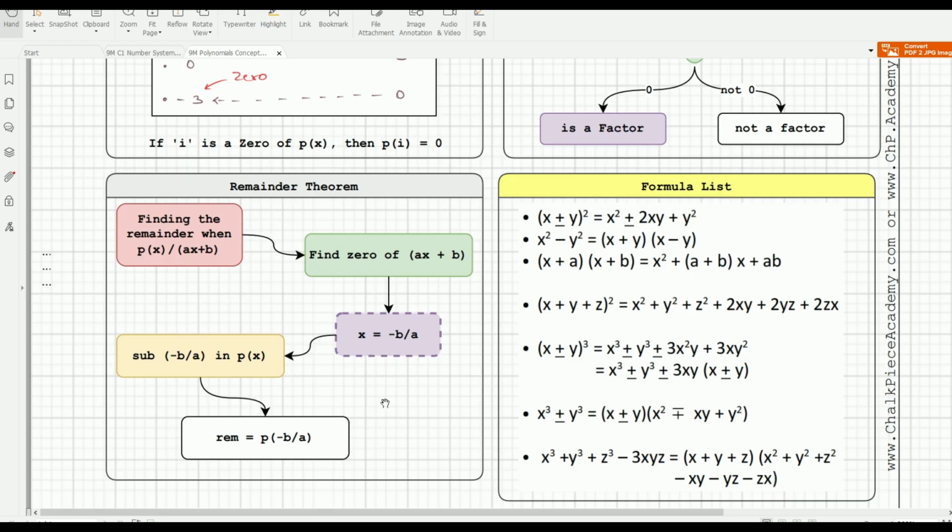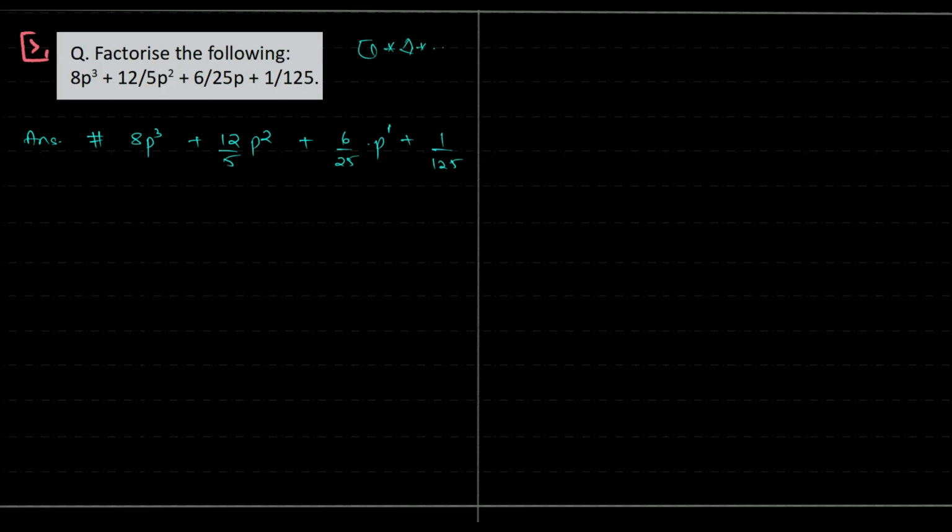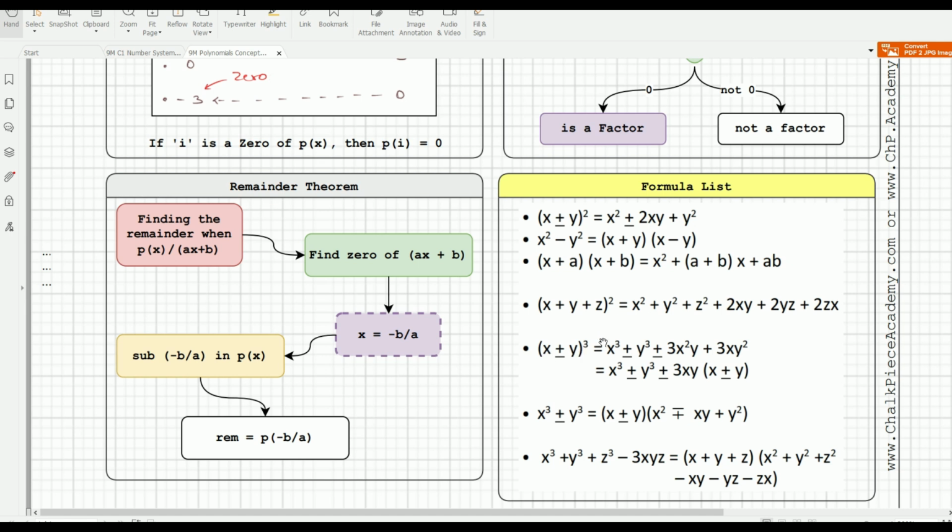What identity should I be using? Pause and think if you're not able to figure it out by now. So it can't be squares of stuff, obviously. It has to be cube of things. This is too big and it's not related. Can this be? No. It has to be something like this itself. Is it not? So what formula are we looking at? Plus or minus? Oh, it's clearly plus. So it has to be a plus b the whole cube.